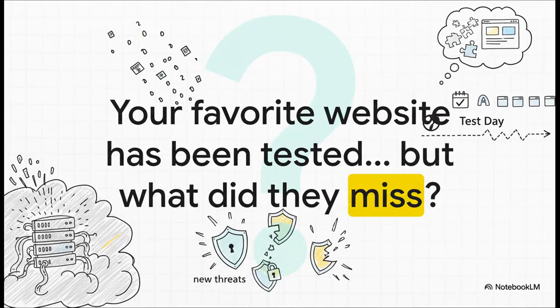And that kind of brings us to our final thought. A penetration test is incredibly powerful, but you have to remember, it's just a snapshot in time. The very next day, new code gets written, new servers are set up, and you can bet new threats are emerging. So the real takeaway here is that security is a continuous process, not a one-and-done fix. It really makes you wonder, doesn't it? What might have been missed on the apps you use every single day?